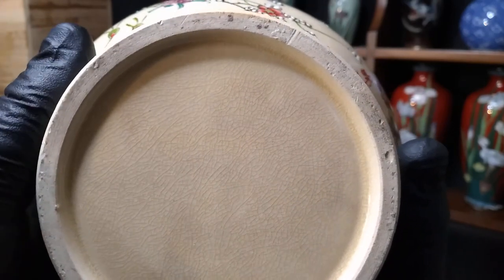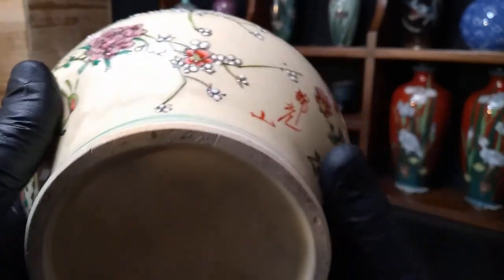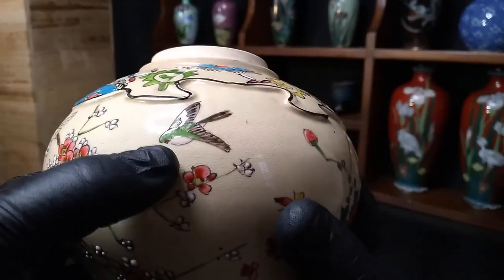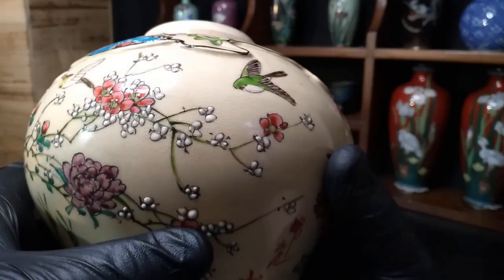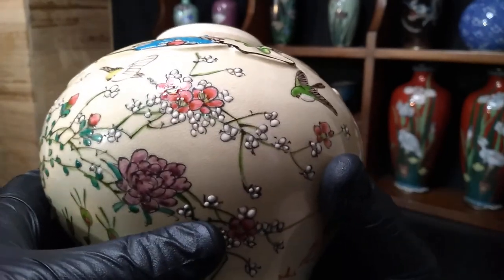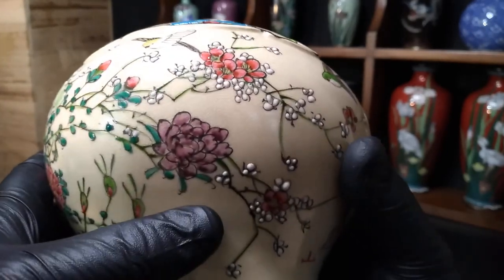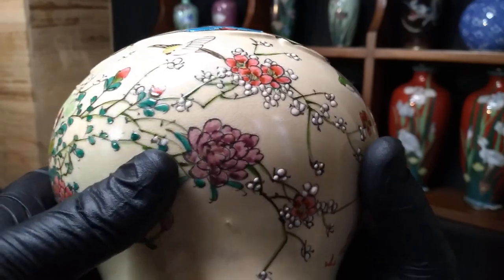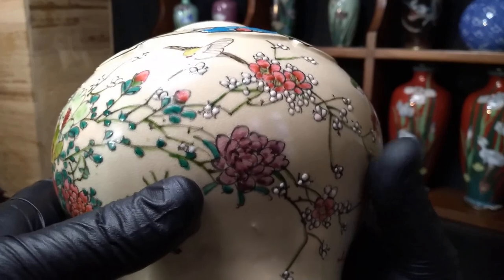I'm actually very pleased — this is looking very authentic. It's a lovely little item. That bird right there — what a good looking bird. If I see birds and flowers, I'm just the man for that. Look at that purple flower — I didn't even notice it. My wife is gonna really be into that.